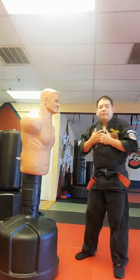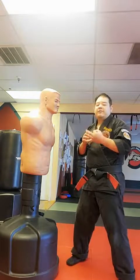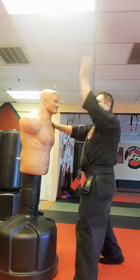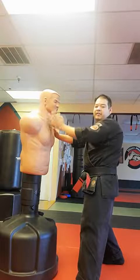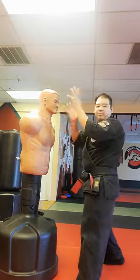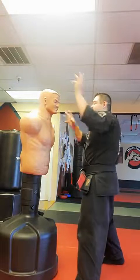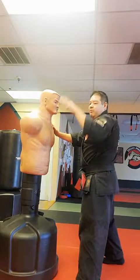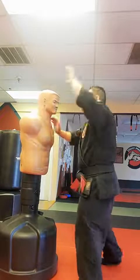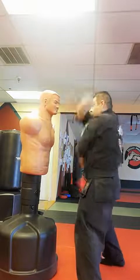We try to prevent going to the ground but if we have to, we'll be aware. The idea is how do we use the three height zones. As I drop my mass, I have a dimension of angle — what we call angle of execution. I can go straight down on a vertical plane, or I can take it into a diagonal plane with rotation while dropping, so I'm rotating and dropping simultaneously.